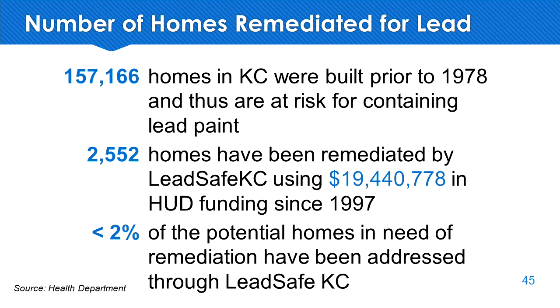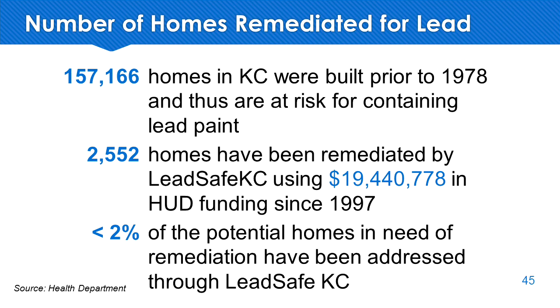So looking at the number of homes that we have remediated, we have a little over 157,000 homes. Our Lead Safe KC program is our home remediation program. We can help a few families without using that program, but it's usually 1 or 2 per year. So the Lead Safe KC program is the one where we're really able to help our families. We've had a little over $19 million since 1997 in HUD lead hazard control funding and been able to remediate 2,500 homes, but still that's less than 2% of the total that need it.